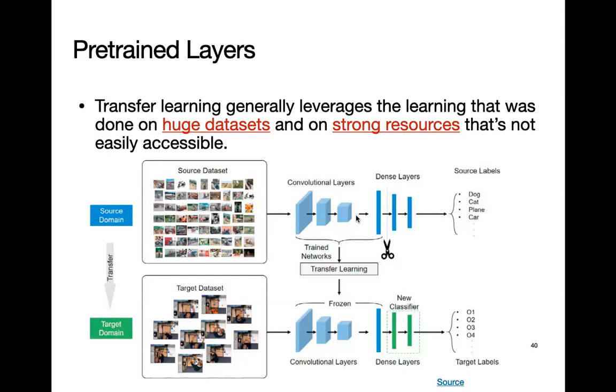But for images, it works. This assumption almost fits every time, because if you have a model that was trained on tens of thousands of images with a lot of categories, and you want to do a task on any image, most likely those low-level features are useful for the task as well, right?